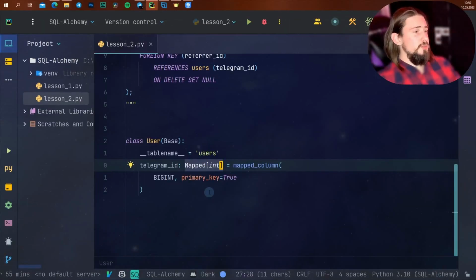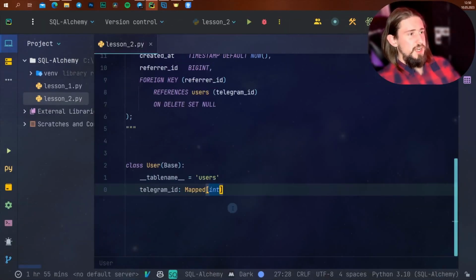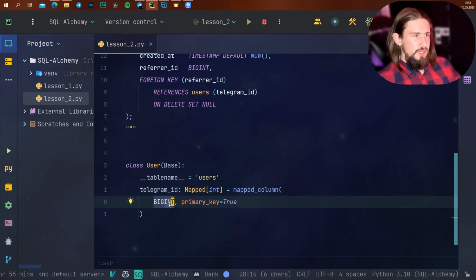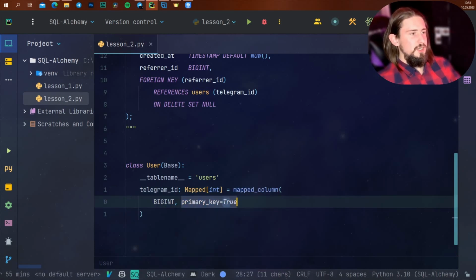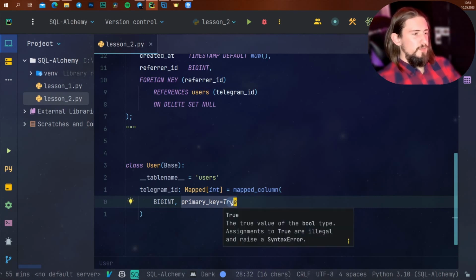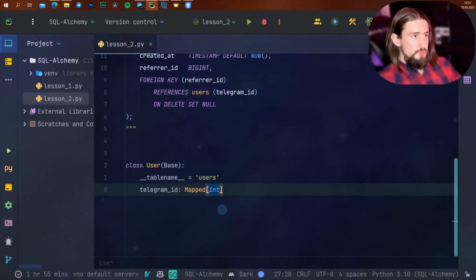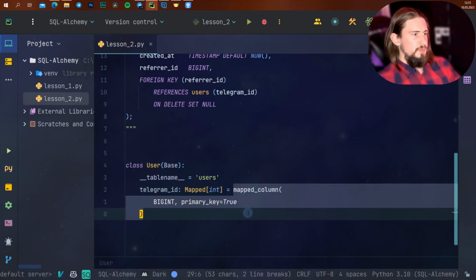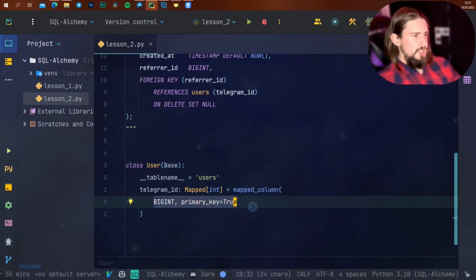For some columns, we can even just specify Mapped[int], but not for those where we want to define a specific data type, or a specific constraint like primary key, or a length of a varchar type. This way is also possible to declare our columns. It will work as well without mapped_column, but for some columns we need to make it equal to mapped_column and provide these arguments, as I said before.